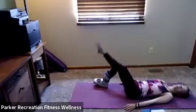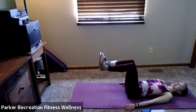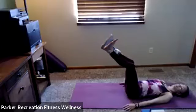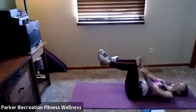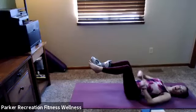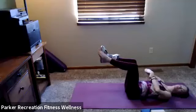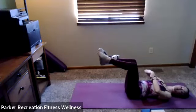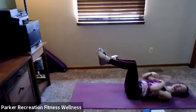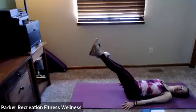So we lift left leg, right leg, and I'm going to hide my toes behind my knees. I can't see my toes right now. If I lift them high, I can't. So hide your toes. Now, if the legs want to pull you up and flare that belly, sink higher. Pull that down. Toes, heels, knees together.